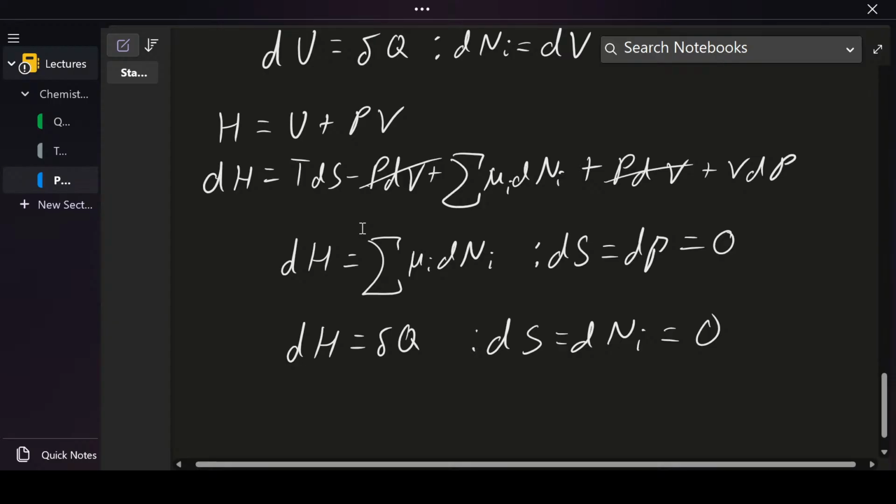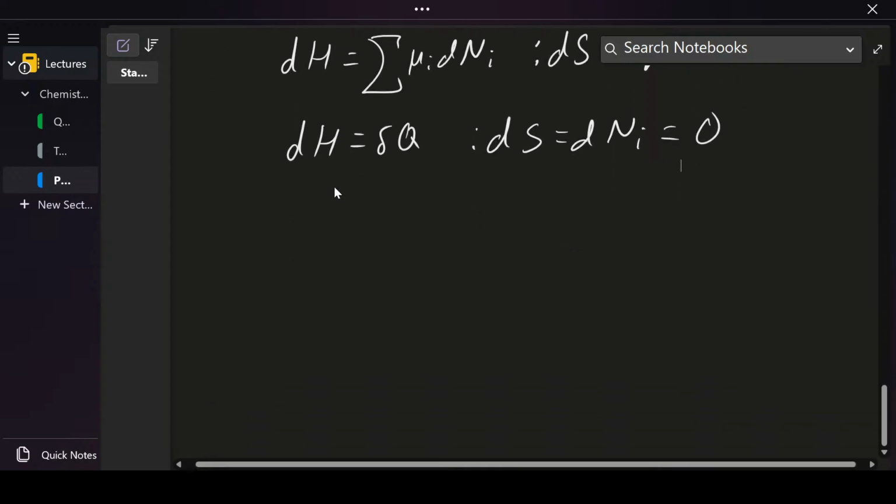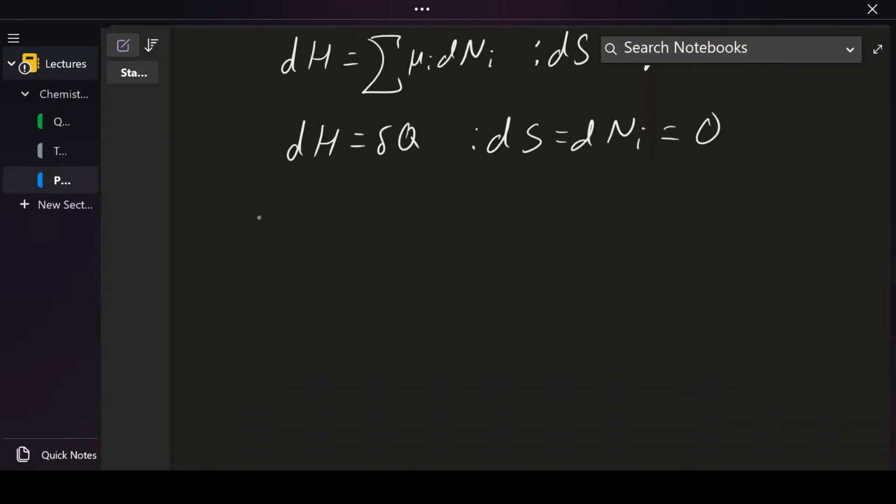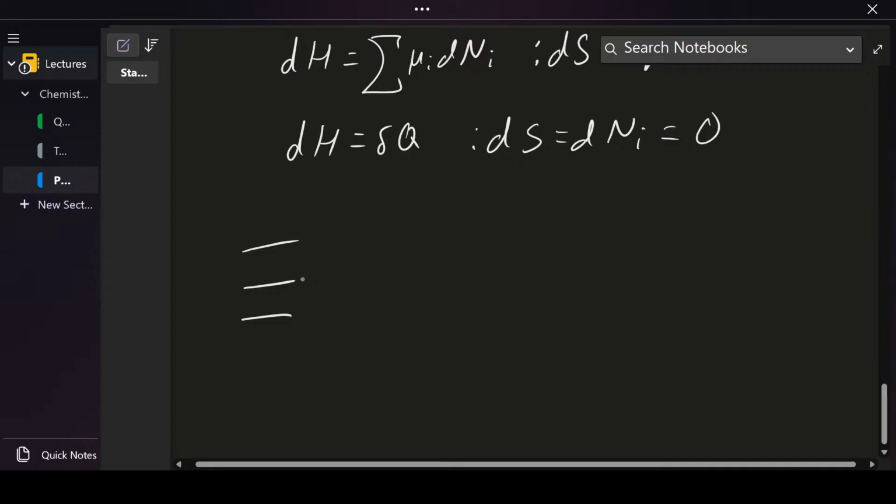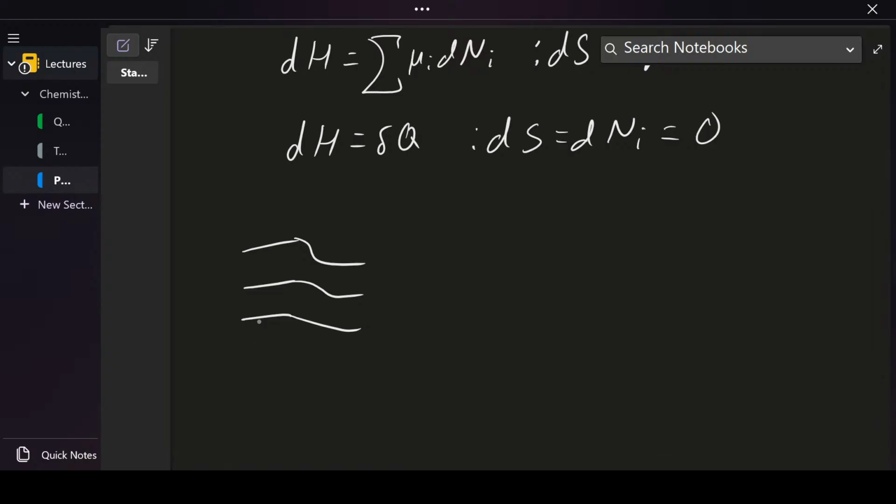So I've got this, and then also entropy is a bit difficult to change. And so the idea is if I've got a process which changes the energy of my system, so if I heat it up, or I let the gas expand, or if I close it down and I make the gas occupy a smaller space, I'm going to increase or decrease the energy of my system. And so what's going to happen to each of my energy levels is they're going to slowly change in size, but the number of states is going to stay roughly the same, and the amount which is occupied is going to stay the same.